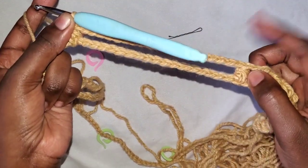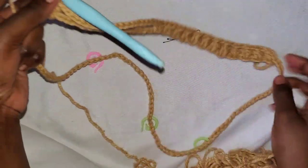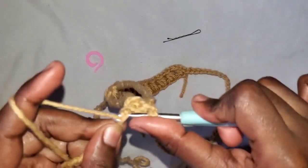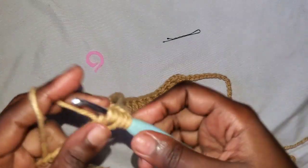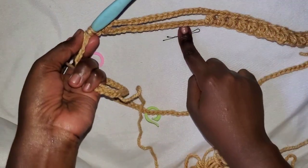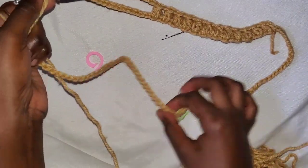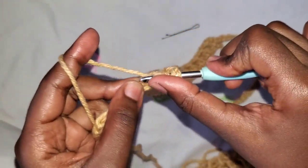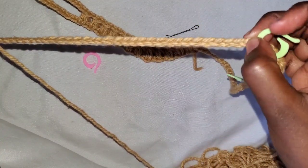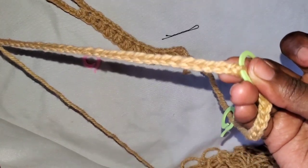I don't know how to call this, to be honest. I really don't know how to call this, so I'm just going to call it the chains or something like that. So that is one. So chain one, skip that, go into the next, and this is a very repetitive pattern. It's like one pattern. So what we do here is always the exact same thing that we do on this side. So I'm going to do the puff stitch, and then I'm going to meet you when you're here, right here at the end. I'm going to meet you when you're there, and then I'm going to show you what to do next.